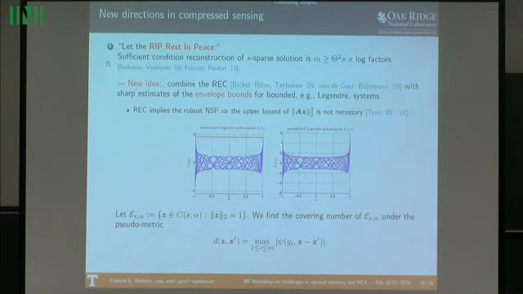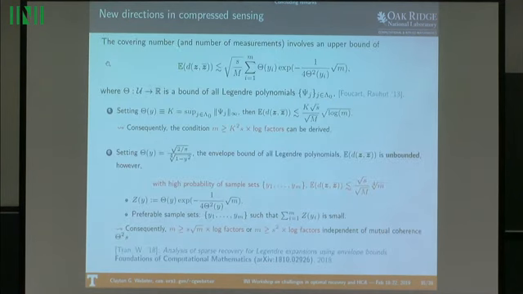And we can estimate the sample complexity by going back through our chaining arguments. In other words, I define a set the following way, and then I count the covering number of that set under the pseudometric I showed you earlier. If I go back through the logic, the covering number involves an upper bound of the following type, okay? Here theta is the bound of all the Legendre polynomials, for example. If I take theta as a function of y just to be the sup like we did earlier, then this estimate scales like the following, and consequently you can pull out a k squared s times log factors, okay?